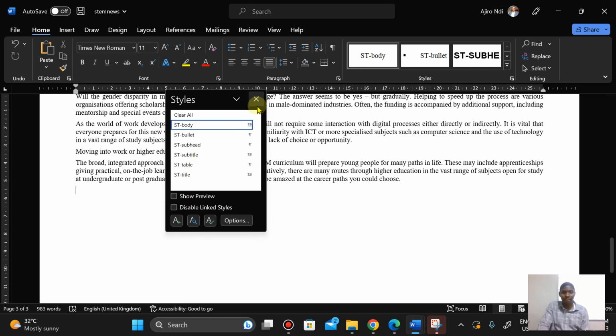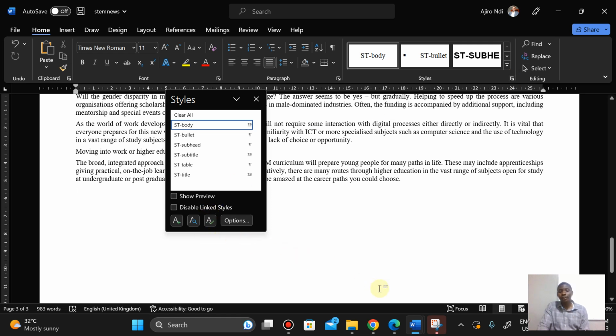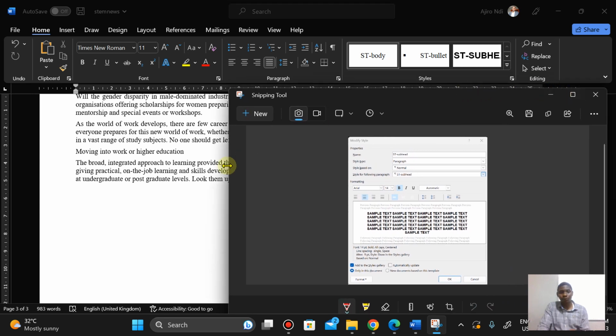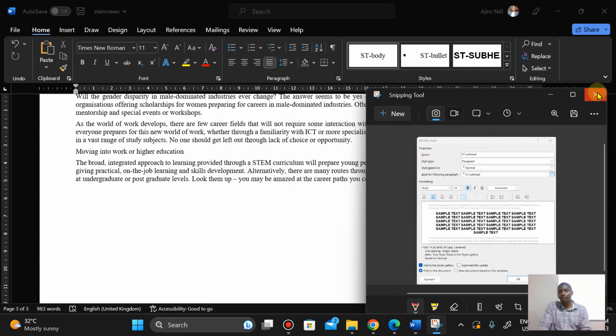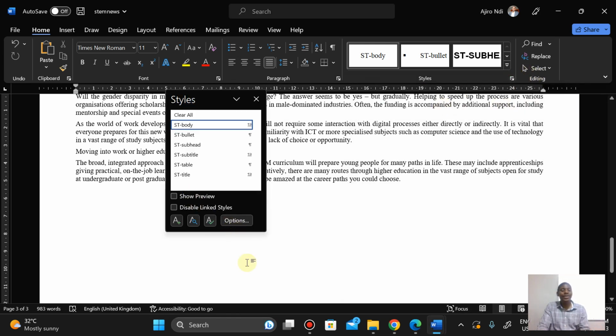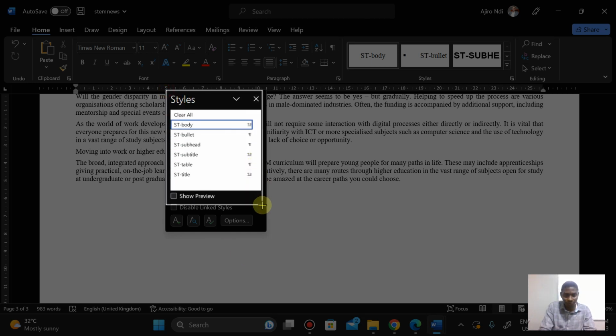So I'm going to make it very clear. And if this is out, it's fine. Right on home, you could click here, the dialog box, and bring it in. Now, if you go on the snipping tool, it takes this off, right? So what you would do is, I'm going to close it. Click here again, it's back. Then I'm going to use the keyboard shortcut, which is Shift Windows S. Shift Windows on the keyboard, then S. Now I can take this screenshot.